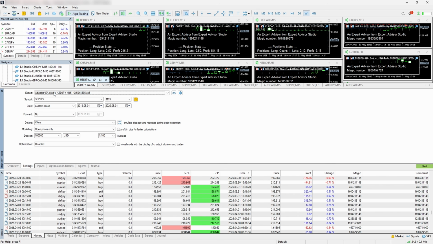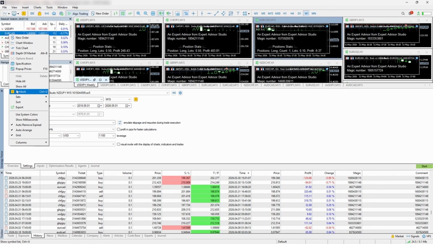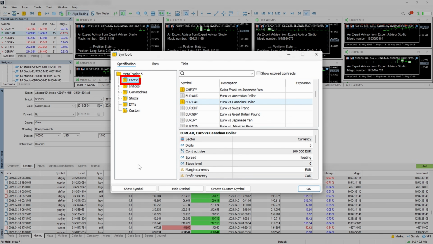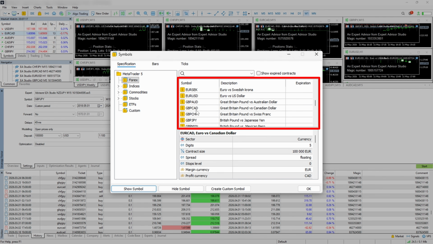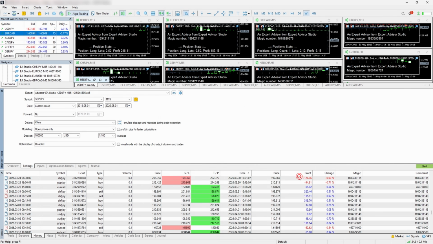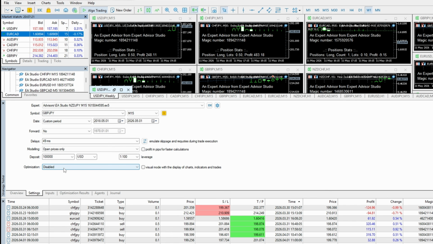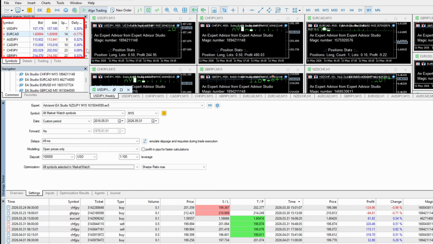So what I'll do here, I'll backtest the strategy, but in order to backtest it on multiple currency pairs, I'll go to the market watch, right click on symbols, and actually I'll click on Forex and show symbols, which will automatically show all the symbols available with this broker, and I'll click on OK. Then the other thing I will do in the optimization, I will switch to all symbols selected in the market watch, which will automatically run the test against all the available symbols, which are 38 at the moment. And for the delays, I will keep it as it is.